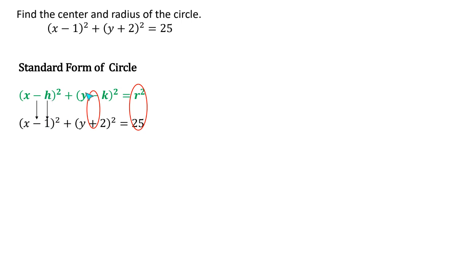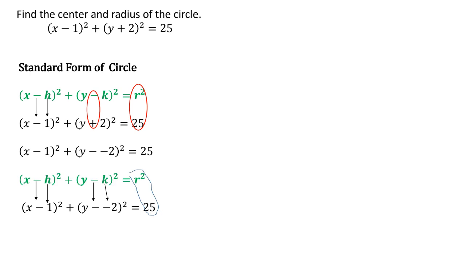And this side we have y is y, but now our subtraction sign is not the addition sign here. So we can rewrite it. And notice if I rewrite it, and I'm going to go down to this slide here, now I can have this addition sign rewritten as subtraction and a negative sign, because together, if you multiply, we get positive. So now we have a subtraction. So that means that k is going to be negative 2. And then for r squared, we have r squared is equal to 25.